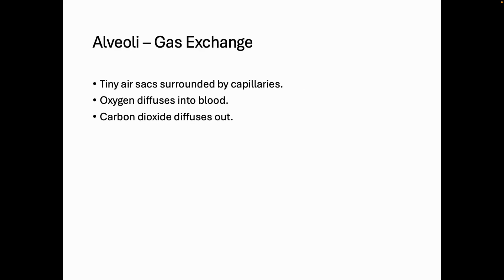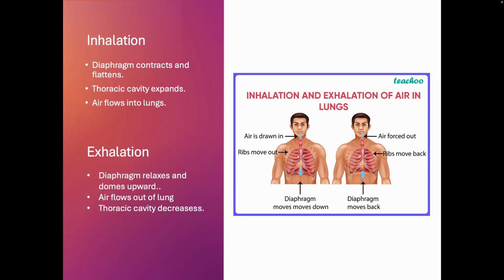All right. So the gas exchange. Tiny air sacs surround each capillary in the lung. The oxygen diffuses into the blood, and carbon dioxide is diffused out. Inhalation, exhalation. So when we inhale, the diaphragm contracts and flattens. When it exhales, it goes up because it's pushing the air out.